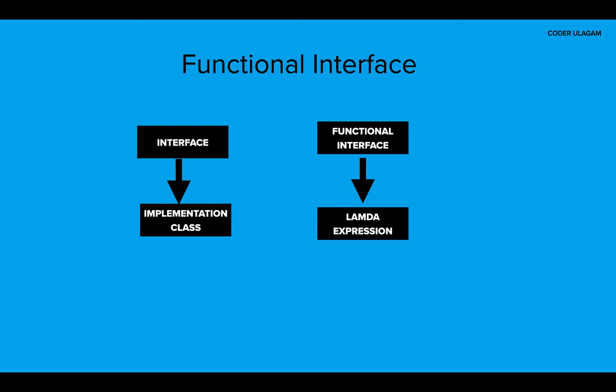As I told earlier, the functional interface has one abstract method, and Lambda expression is a way to implement that abstract method. So you don't have to create a new class for implementing the interface methods. All we need is just an expression. You can have multiple expressions with a different implementation for that functional interface. It's hard to understand now, but I'll explain in detail when we do some coding later in this video. For now, just remember functional interface has one abstract method, and Lambda expressions are the implementation for that abstract method.